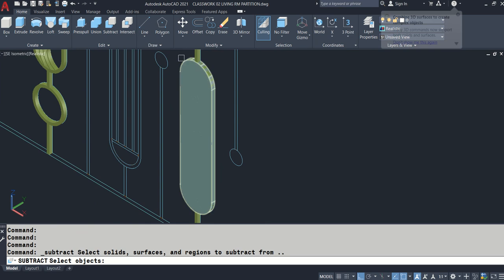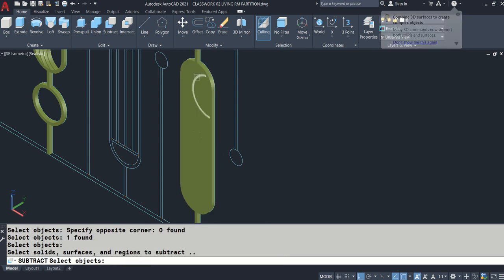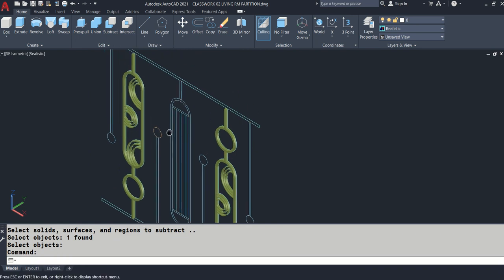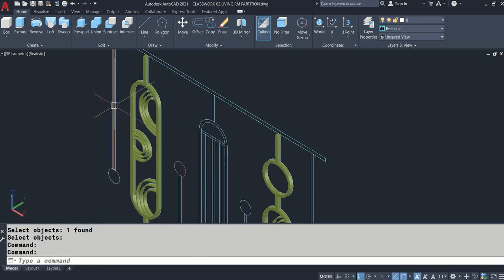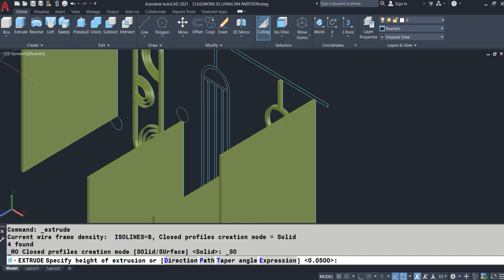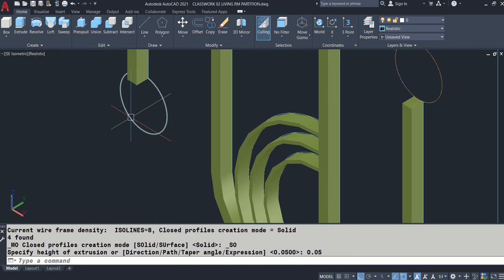So, let's repeat the same. Subtract. Click. Click the bigger one. Enter. And select the smaller one. Just have to be careful, okay? Do not click unless hindi nagka-highlight yung object na kailangan mong i-select. Okay? Click, enter. Okay? So, we're good with this. O, gawin natin to. Select this, select this, select this, and click extrude. Okay? And type natin 0.05. Enter. Okay? Tapos ito, we will be using what?